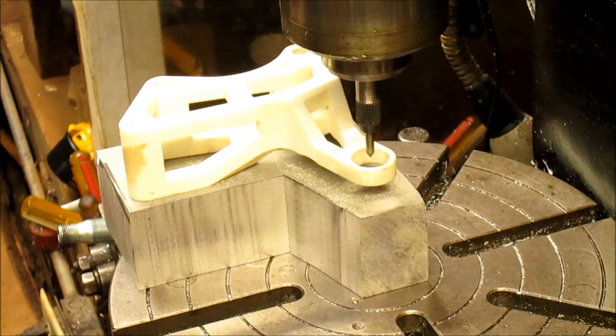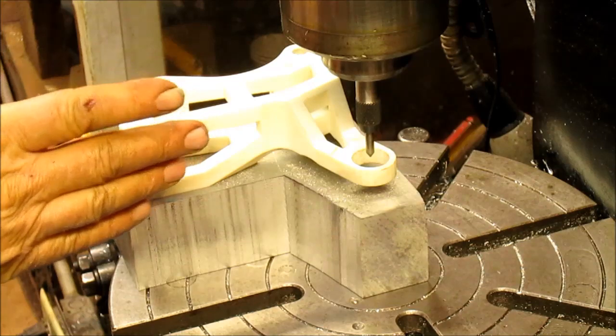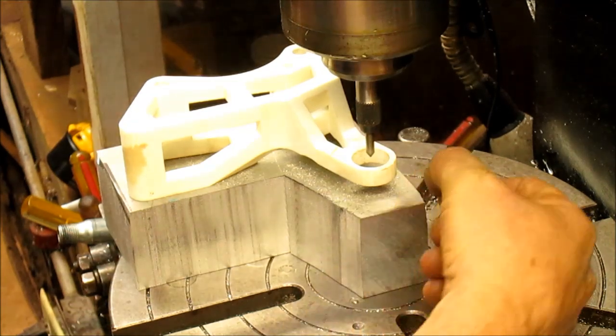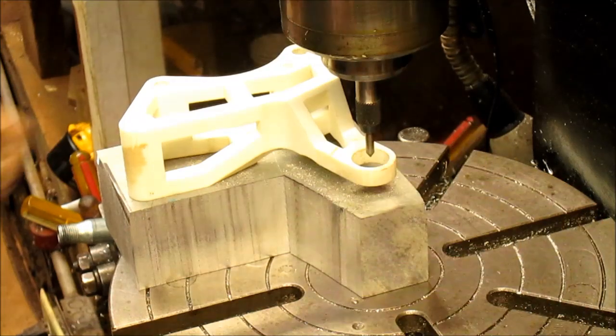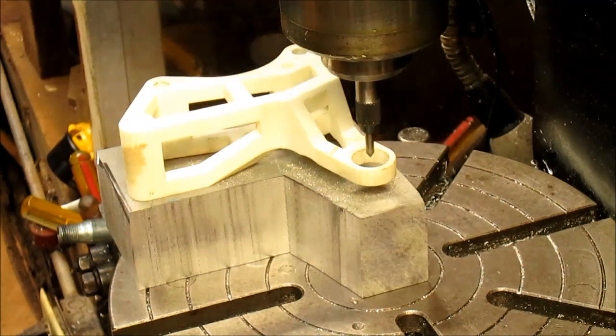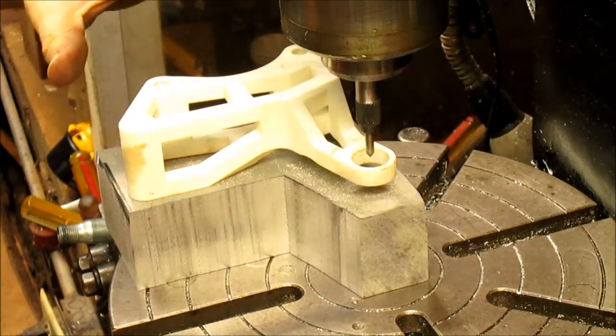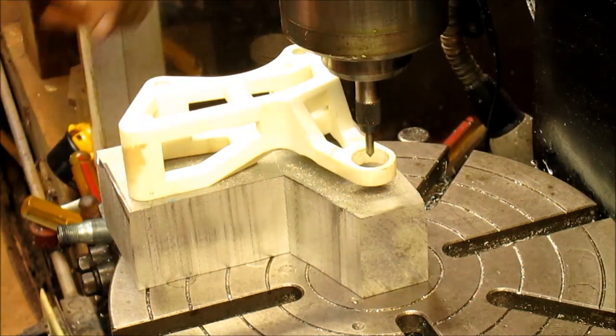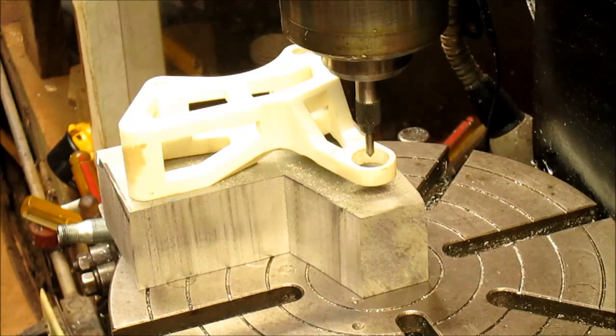Now what we have to do is come in and find some places to clamp. And that's not going to be an easy thing here. I want to try to clamp it where it's going to be in the way the least. So maybe I catch this corner here and see if I can come back in with this slot here and catch this part right here. And then pretty much we're going to drill all of our holes first because those are the most important locations. We'll get all of our holes drilled, and then we'll come back and do the perimeter and all of the inside dooley bops.